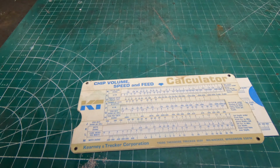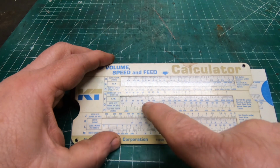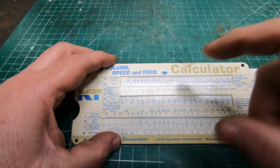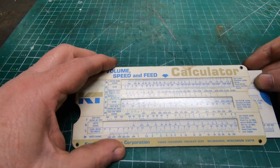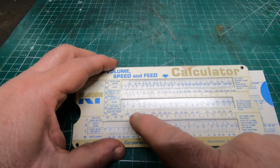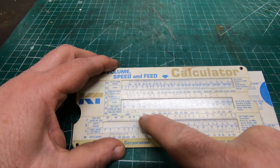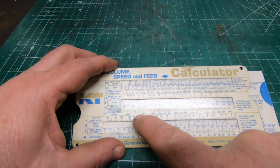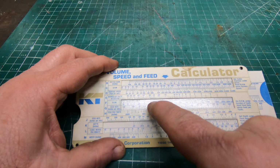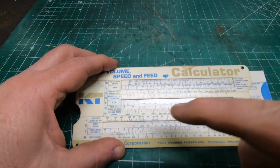If we look at this a different way, and we look at the middle row here, over the top of it has number of teeth in cutters. Well, there's 24 in this 4-inch cutter. If I line that up with, say, 100 RPM, and then I look at the bottom, below the opening has feed per tooth, and I want between 1 and 2 thousandths feed per tooth. If we go right in the middle or so, we're looking at about 3.5 inches per minute.